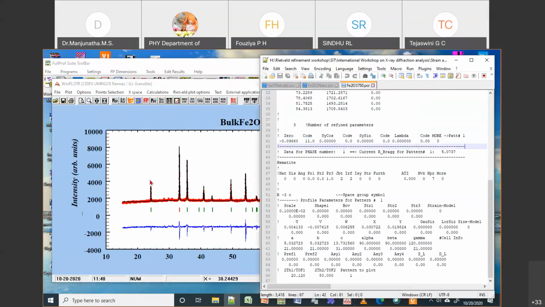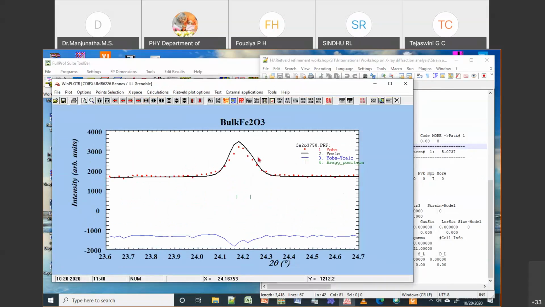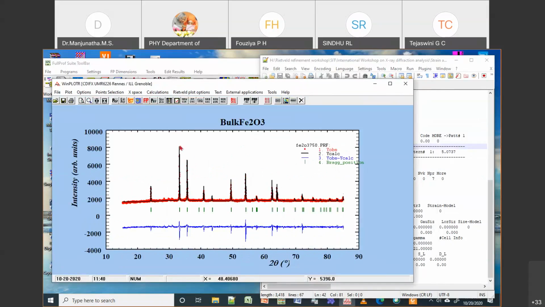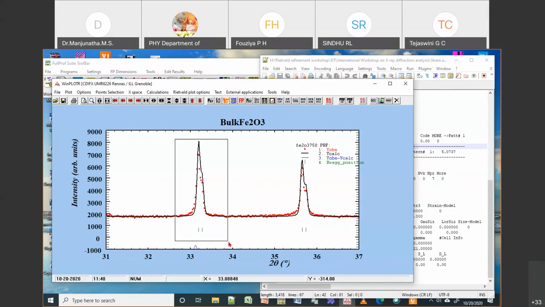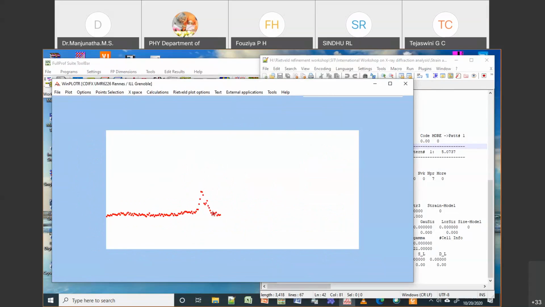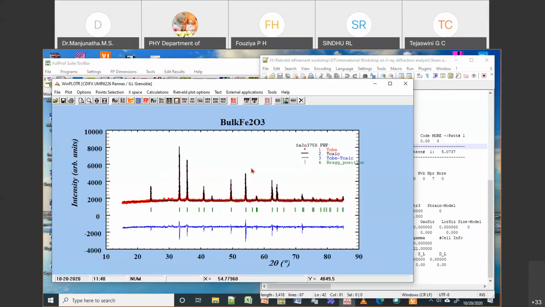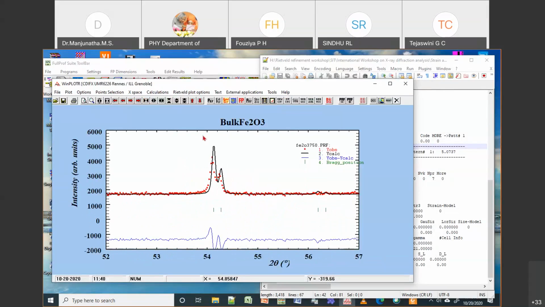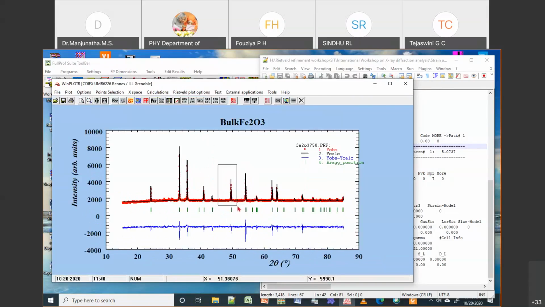Okay, so that is why you should always check the parameters, whether you are giving proper parameters or not. So if not, then you need to adjust the parameters manually, then it will be easier to do the refinement. Okay, so now the peak position looks good, so that means ABC are somewhat okay.